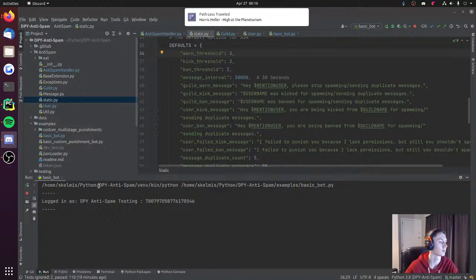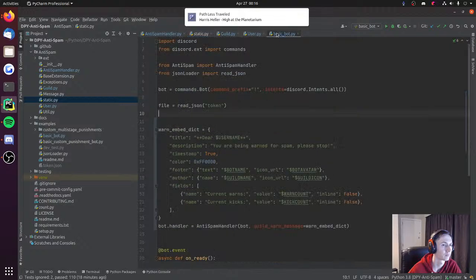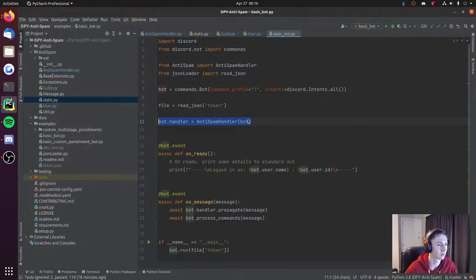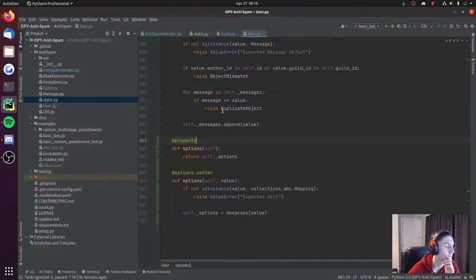Oh, I was doing something. I forgot what I was doing. Probably not changing my basic bot example would be a good place to start. We need to test this.